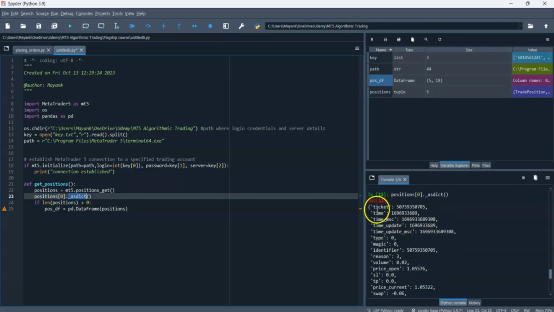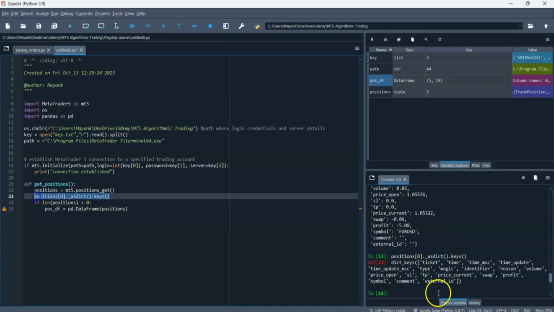So now you've got the same tuple that you had in the form of a dictionary, and we all know how to get the list of keys from a Python dictionary. All that you'll have to do is use dot keys, and this is the function. So if I run this, you can see that now we have got the column names, or the keys of every single dictionary that we have in the positions tuple, as a list. And now we can very easily use that as the columns of my data frame. So let's do that.